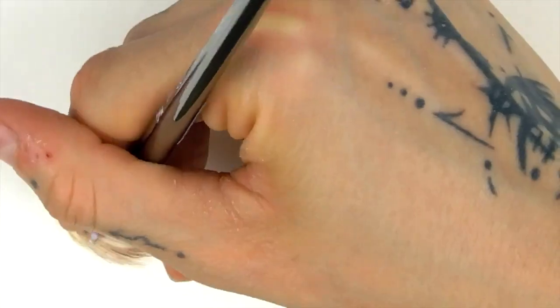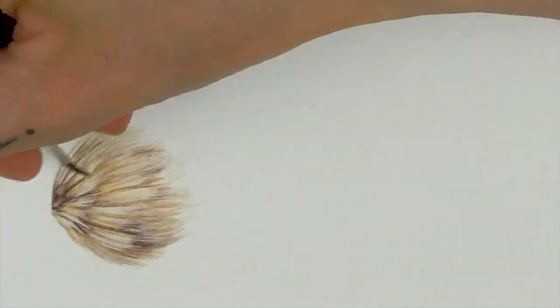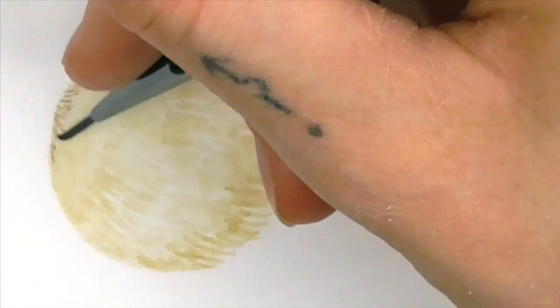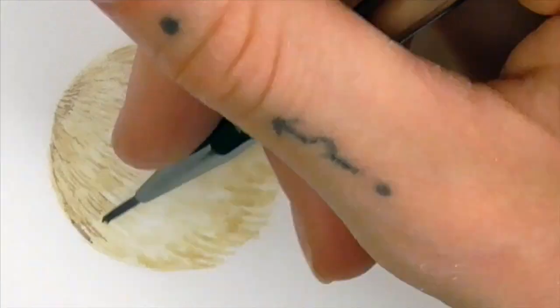For longer fur, I am thinking of elongated triangles, where the point of the triangle represents the base where the hairs grow out of the skin and then sweep outward. You may also draw these little segments with a more pointed end, like a diamond or an arrow shape, which you especially find on wet fur. A mixture of loose strands and chunked segments creates more realism.